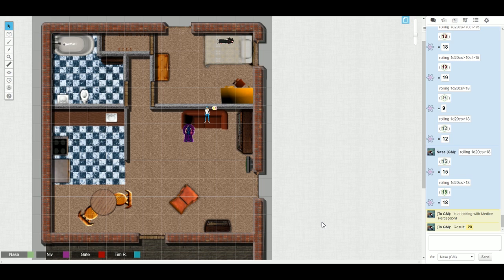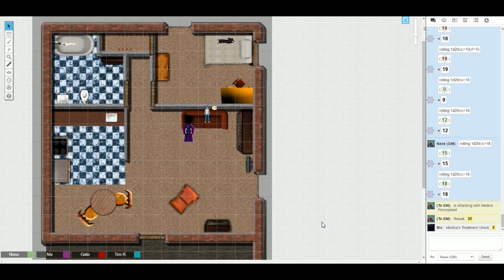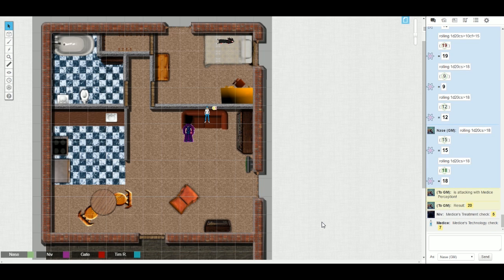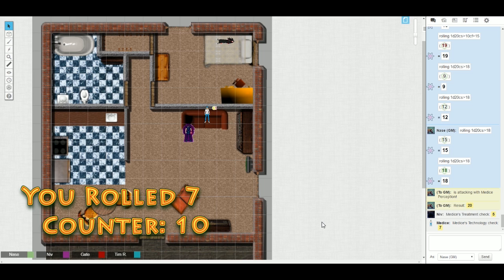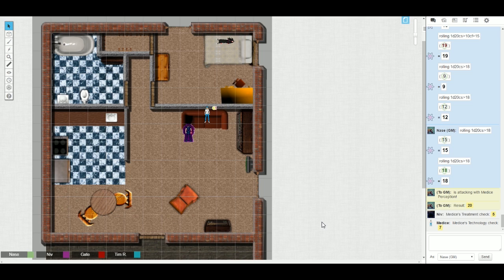Metis, oh god. Give me a technology check. Oh no! It's a good thing I am jack of all trades! Wait, that was treatment, not technology. That was treatment. Whoops. Technology is the button I wanted. Seven! Goddamn it! Alright. You're trying to figure out how the phone works, and you recognize that you're supposed to push some of these buttons, but you don't know the number to the pizza place. So you end up pushing in a bunch of random numbers, and the phone's ringing.